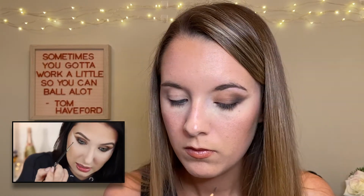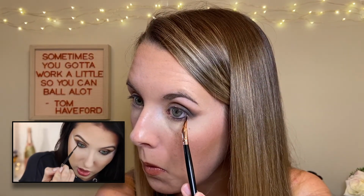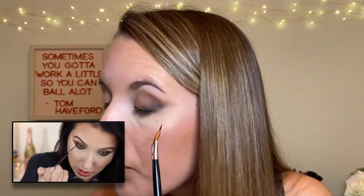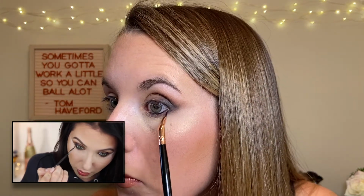So now I'm taking that same brush with the liner left over on it, and I'm going to kind of on the outer corner of the lower lash line only, smudge it down just a little bit, just pressing it down into that lash line because I want it to be way darker and blacker on the outer part of the eye.